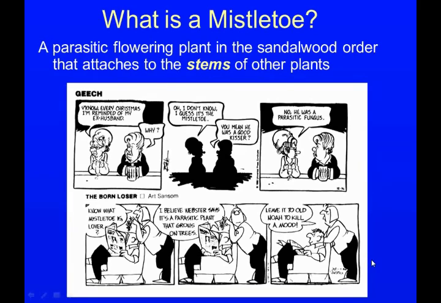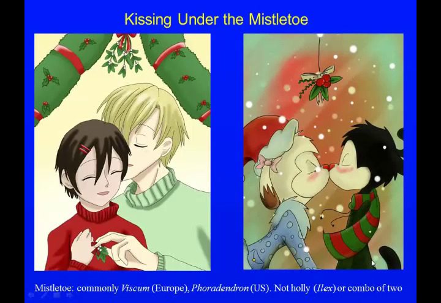Well, actually, the Born Loser here is closer to the real definition of what a mistletoe is. It's not a fungus. It is a flowering plant, and it is parasitic. We know about mistletoe, many of us, from the tradition of kissing under the mistletoe at Yuletide, Christmas time, and midwinter. This idea probably stems from 16th century England. It goes back quite a ways, and it even dates back further than that in terms of the Druids, who had some pagan ceremonies associated with mistletoe, human sacrifice, and some other nasty things.